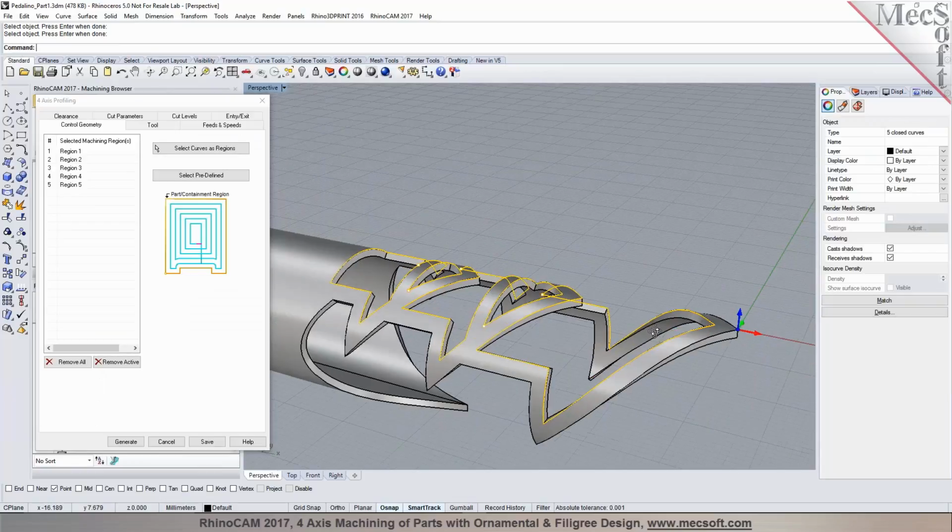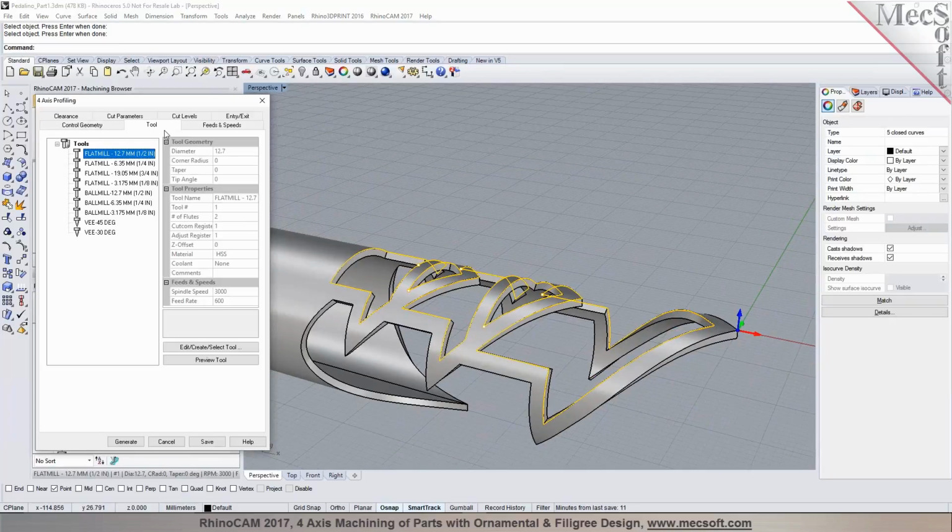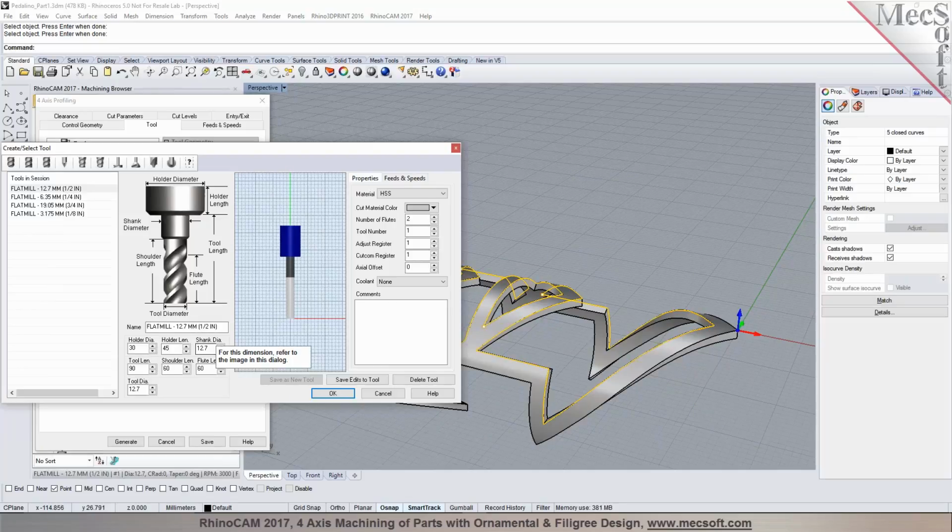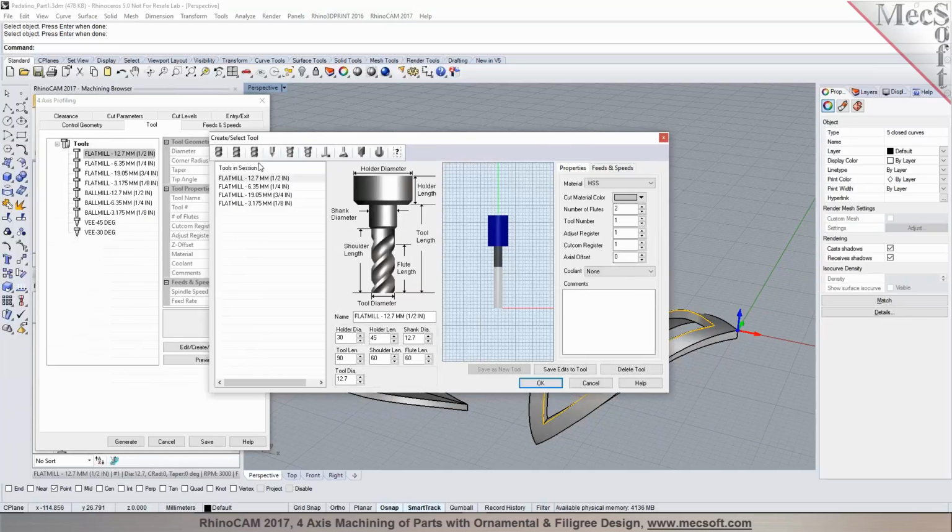As you notice these boundaries here, I go grab a tool for it. Now I had a library of tools loaded, but I could go in and add new tools as I create new operations. So I would be using like an end mill. Now since this part is fairly small, what size cutter end mill would you like to use for it? Let's use an 1/8 inch. An 1/8 inch. Okay, you want to go something smaller than an 1/8 inch, or you want to stick with an 1/8 inch? 1/8 will be fine. Okay, so that would be 3.175 millimeters.